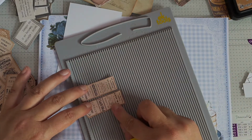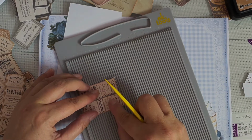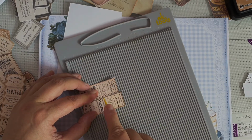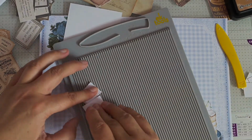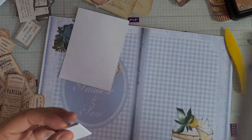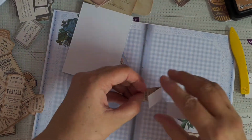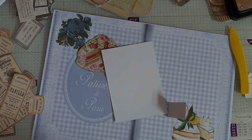Oopsie. Okay. Let's just... Okay, so we've got two there. They will be our little hinges. Other people do this a different way, but I just like simplicity, if I'm honest. So first off, let's get it on paper.